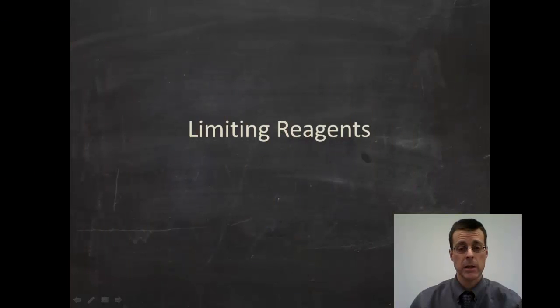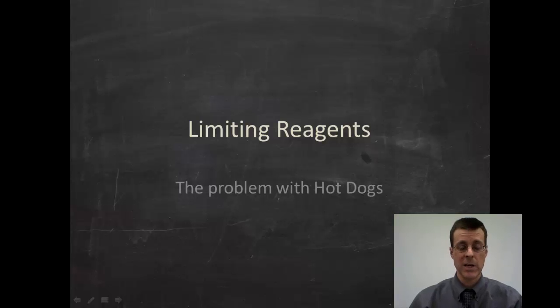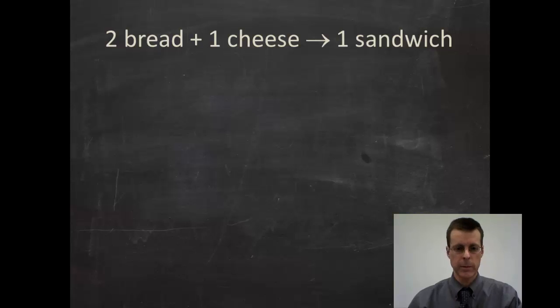Limiting reagents, that's today's topic. Now, in chemistry, limiting reagents are going to be a calculation kind of thing. In real life, the idea of a limiting, maybe not a reagent, but a limiting substance is something that we typically take care of in our heads. For example, I've got here a problem with hot dogs. In order to get them to work out in perfect amounts, you kind of have to do some juggling around or throw away a few buns maybe.